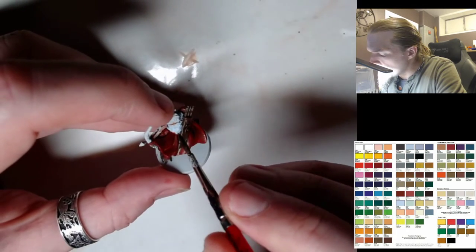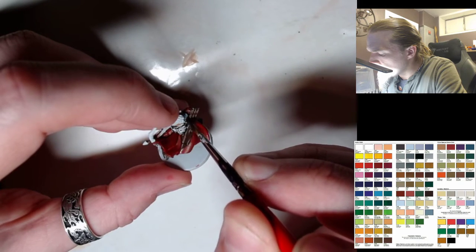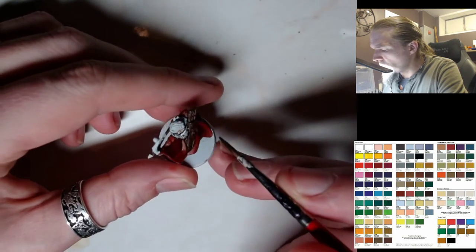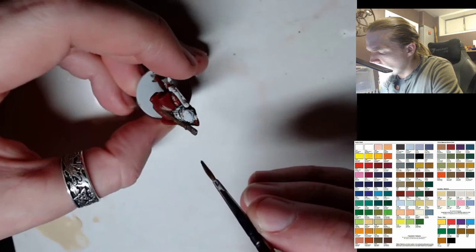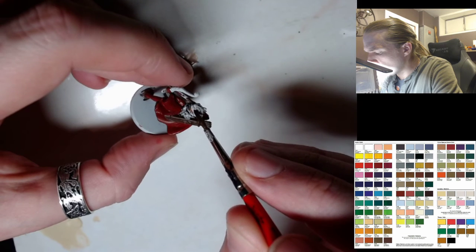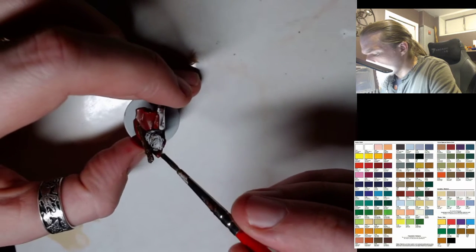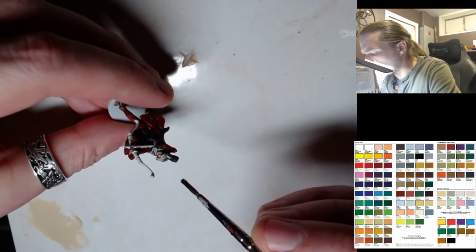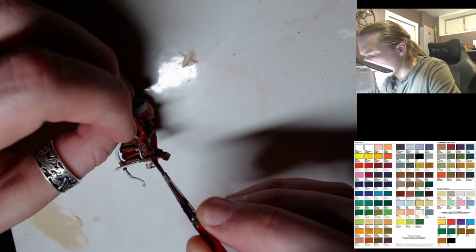Hopefully this will illustrate it, but this is the cloak. And that is the mantle on the cloak. And now you can see way more detail. And the trick with washes is to be generous with it. Don't worry too much about it, because it's not going to go on thick. Like a wash will never go on thick. You just put it on there and get the job done.